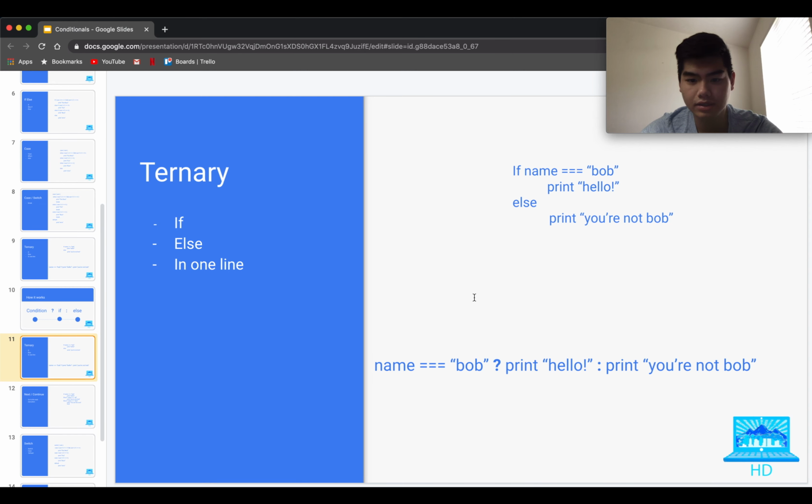So going back to this, we can see that the condition is name equals Bob. If it is met, then we'll print hello, very similar to what we did above. Else, we print you're not Bob, just like so. And that's the ternary operator. If you're still confused, go ahead and play around with this a little bit more and you'll start to see a pattern between an if-else and a ternary. And in most cases, just to clean up your code, you might transition them into a ternary later on as well. So you'll see this syntax and this way of doing conditionals a lot later.